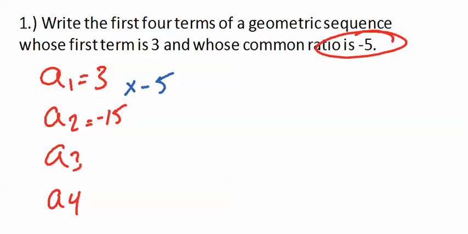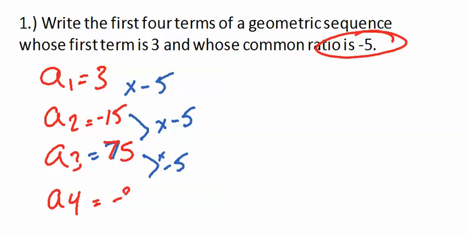And again, it's always based on the last one. I'm not multiplying what term number it is, but the last number that we were given. So I'm going to multiply by -5 here. That's going to give us 75. Multiply again by -5. And that's going to give us -375. So again, not based on multiplying by what term it is, but the preceding number in the term.